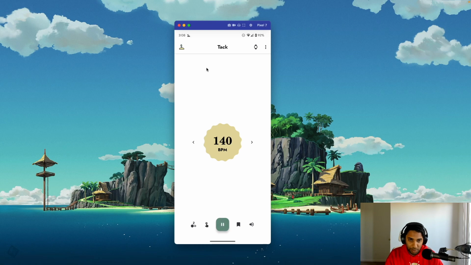And if I play it, there's one other thing I want to point out, which is this little animated metronome icon at the top left that is animating to the BPM. So as I slow it down, it should also slow down. So very, very awesome use of animated icons.